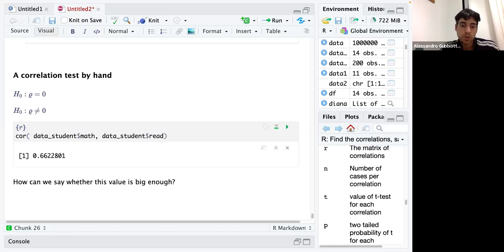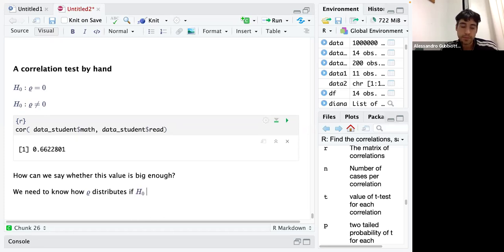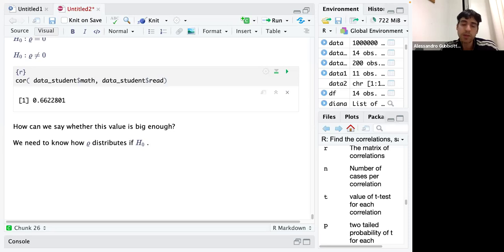Well, we need to know how rho distributes if H0 is true. How can we do it? Actually, it is possible in this case. It's a smart way, I find it very smart.